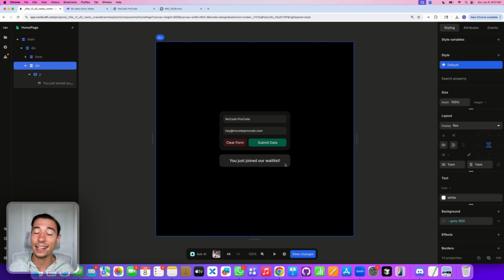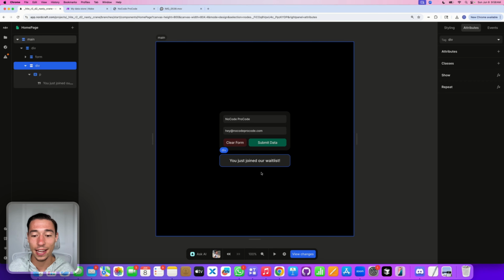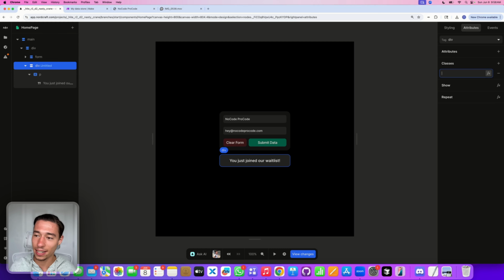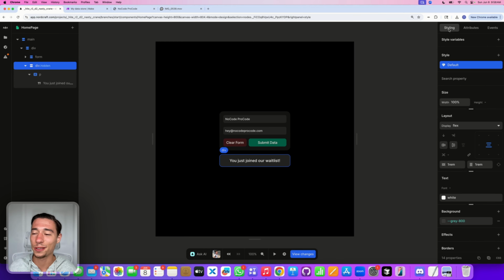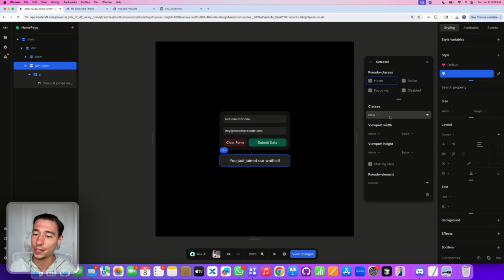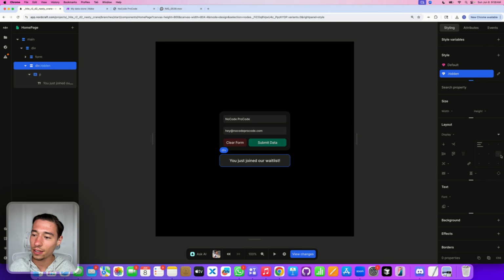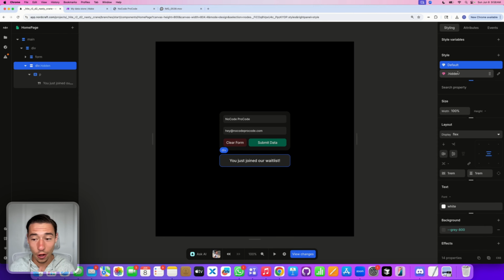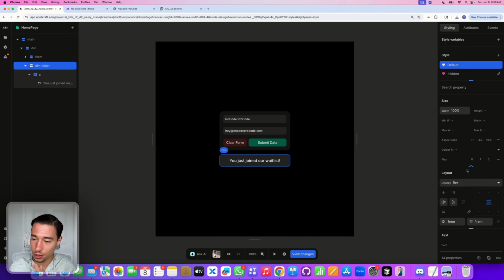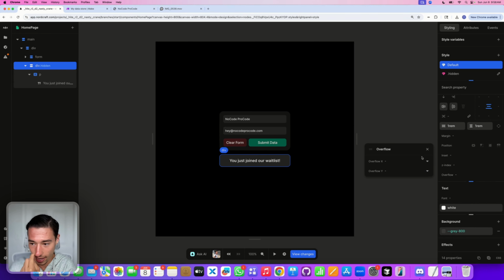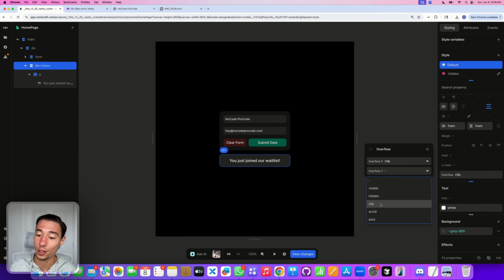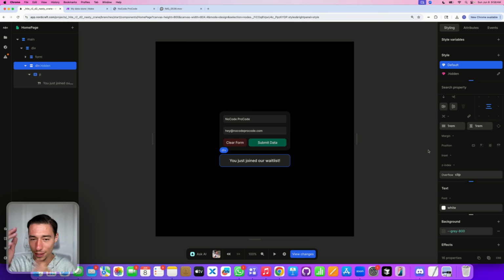Now, I wanted to nicely animate because I do like nice animations. So let's create a hidden state for this so it nicely fades in. Let's go on classes and let's create a class called hidden. Now we create a new style. So we go to the styling panel, create a new style, take the hidden style. Now the hidden style is super cool how we're going to do this. First of all, on default, we're going to go to layout, and under layout we'll do overflow X clip, overflow Y clip, so it cuts it off.